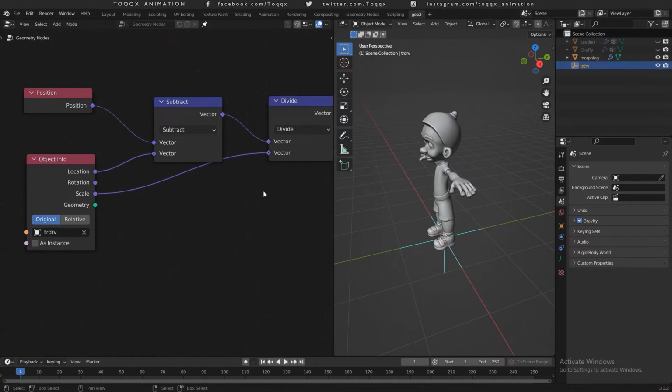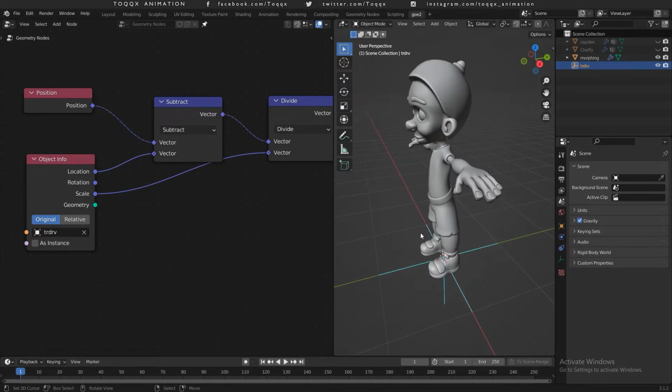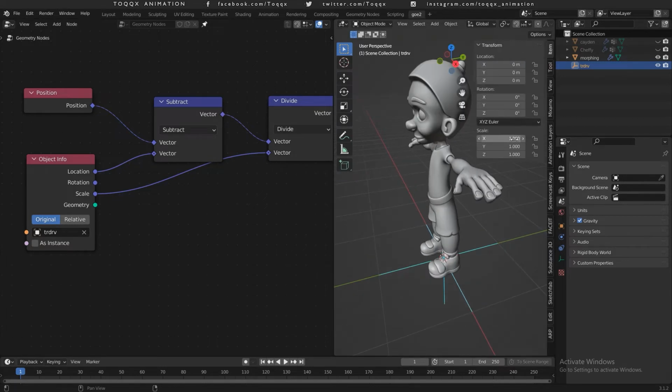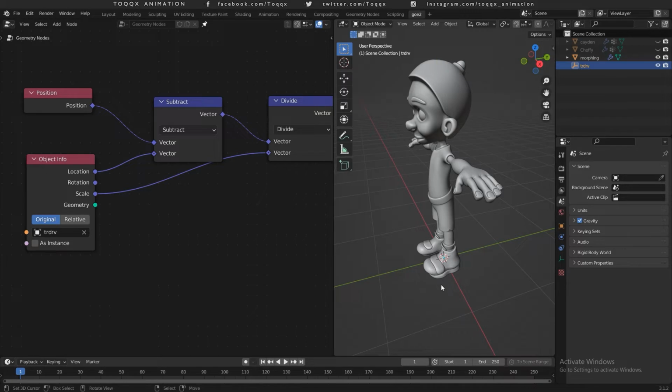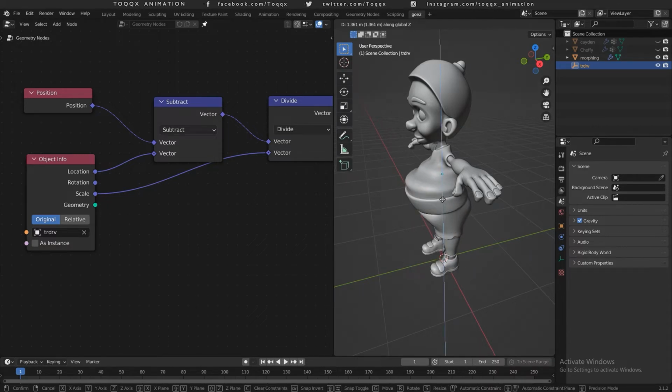The location is pretty straightforward. It goes up and down. What about the scale? How does it affect this? So let us see. This is at scale 1. If I change this to 0.2, already you can see there's been a considerable change in the way the transformation happens. So if I grab this along the z-axis, you can see when it is at 0.2, there's a completely different transformation. Okay, the transformation looks a lot different.